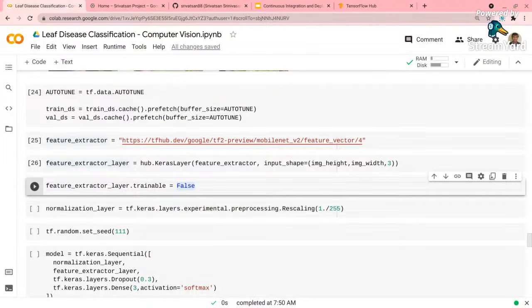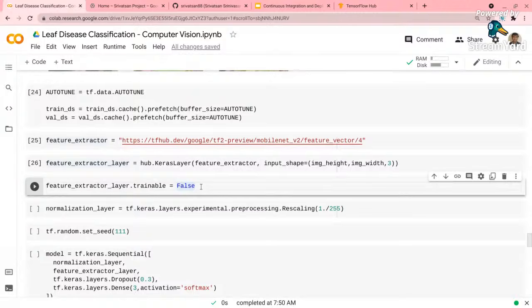So basically you will feel like, okay, rather than using the model, I want to use the architecture only, and I want to do a complete training of the model, or I want to go to a particular layer and tune from there. So that's when you will use true.